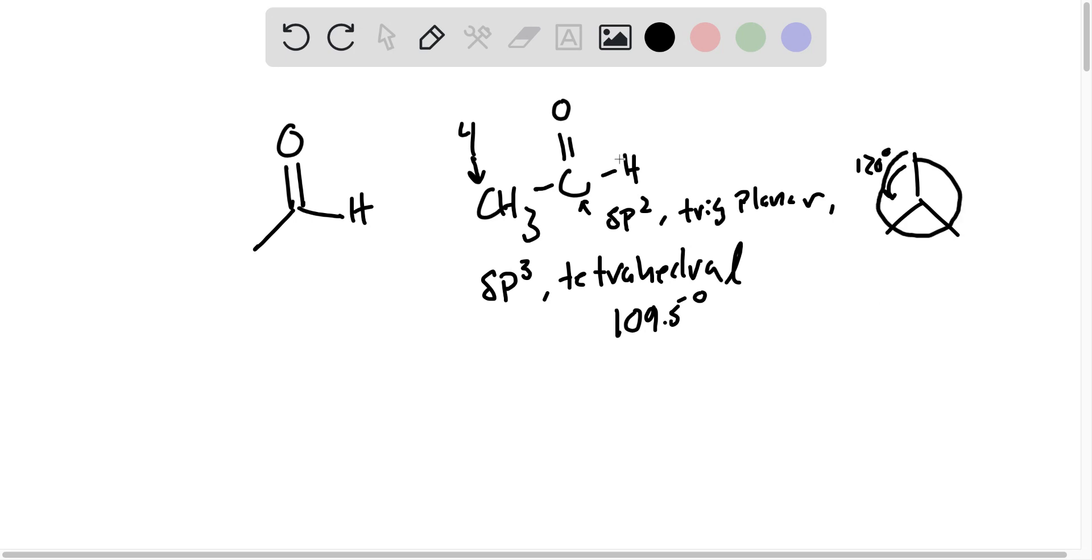Great. And we also need to look at the oxygen. Now the oxygen has a couple lone pairs, and it too has three electron regions, and is therefore as well sp2 and trigonal planar. While the bond is linear because it has one bond and these are just lone pairs, if we wanted to look at the angles between the lone pairs and the bond, it would also be 120 degrees.